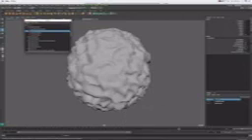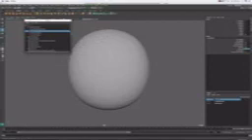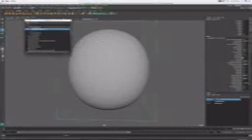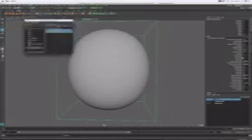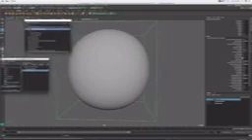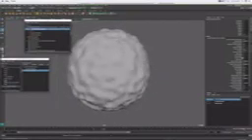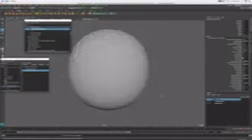Okay, so a couple more things that I need to do. This spring, I know for a fact that it's too soft. I'm going to put it to 10, dampen to 1. And I'm going to disconnect from the particles the turbulence fields and test them one at a time. So dynamic relationships. Get rid of the high frequency first, or disconnect it. And let's test the low frequency. And the low frequency already looks pretty high frequency to me.